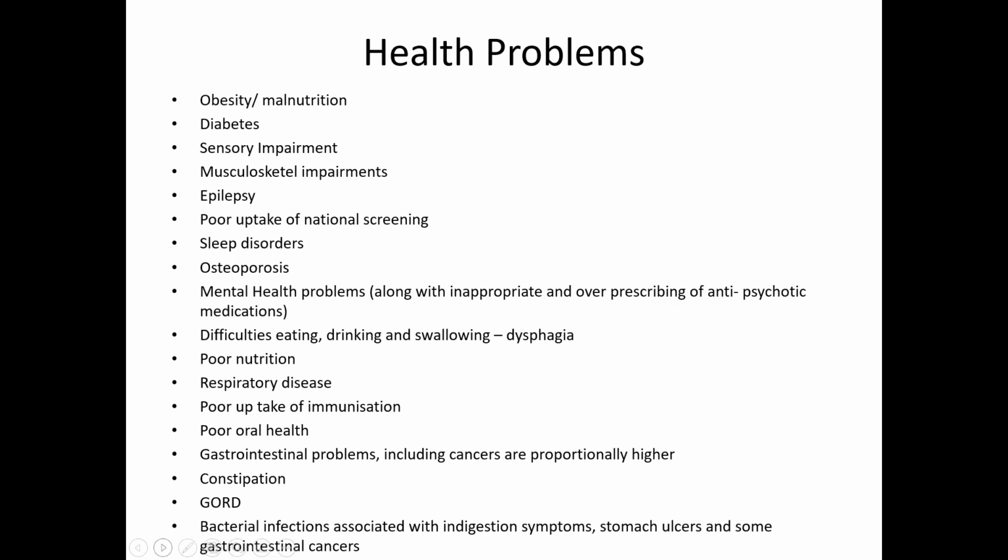If you're looking at national screening, things like as you become older, there's screening that people attend. Sometimes this isn't picked up on for people with more profound disabilities because it's quite hard for them to access it. How do they access it? How do you explain it to them? What is the reason for it? And therefore, they may miss those screenings.